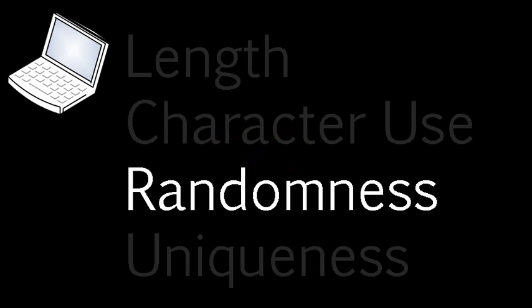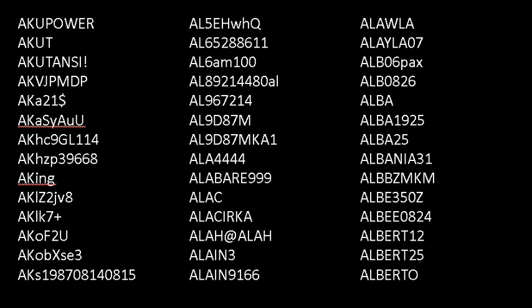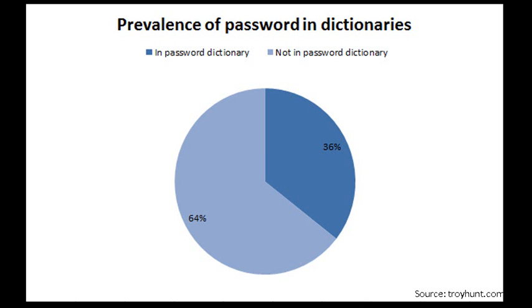Randomness. As we mentioned earlier, one of the attacks on a system is the dictionary attack, using a comprehensive password dictionary of words to see if any of them match the password. Where the user doesn't have a very imaginative password, for example using character repetition, their account may be compromised quickly with a dictionary attack. Troy Hunt's research found that many of the regular offenders for passwords, including the word password, 123456, and ABC123, were all there. All would fail a dictionary attack within milliseconds.